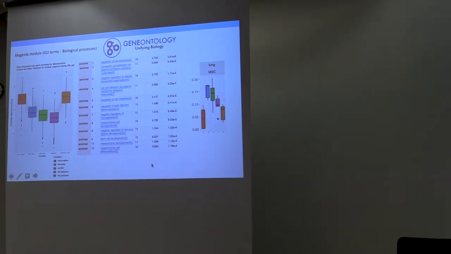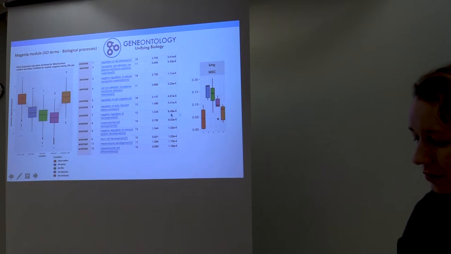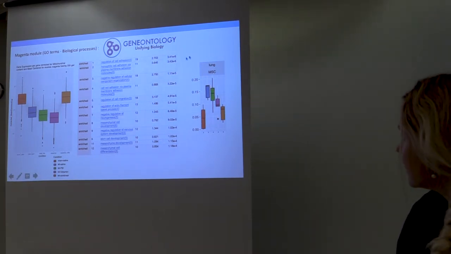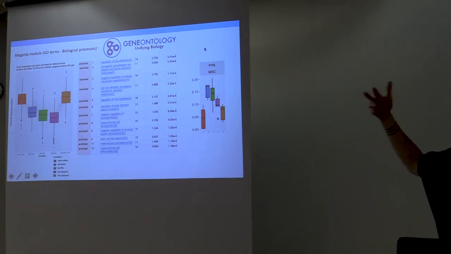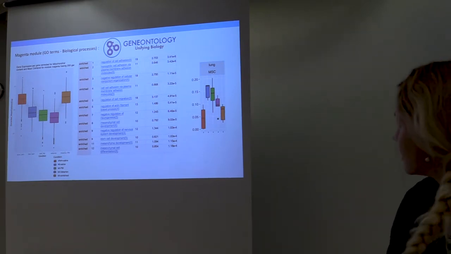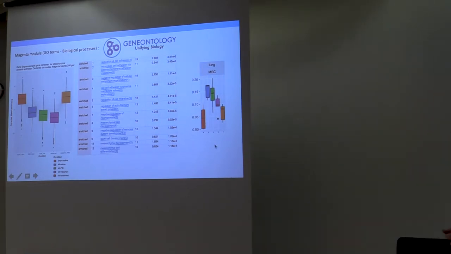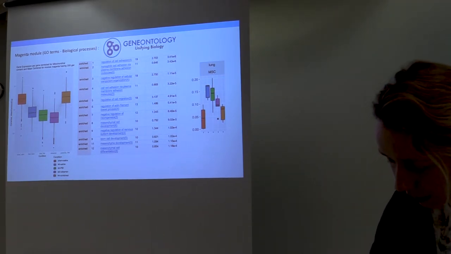And in fact, when we showed this to our collaborators, they were super happy because this is known biology, that mesenchymal development and stem cells are known to be enriched when there's fibrosis in the lung. So that made a lot of sense. And then we could also go back to our quality control analysis and look at the enrichment of those MSC cells, and find it to be indeed recovered as a sham group for our combined treatment group. So that was good news, again, that what we're doing makes sense.